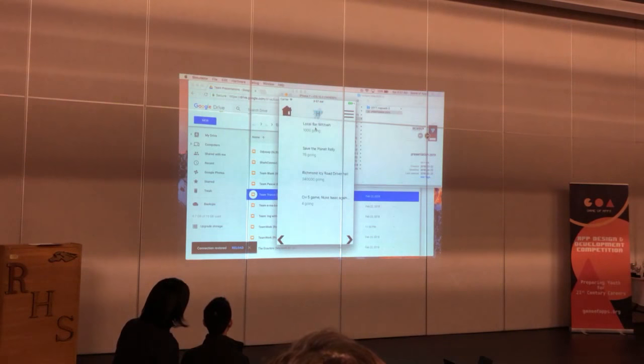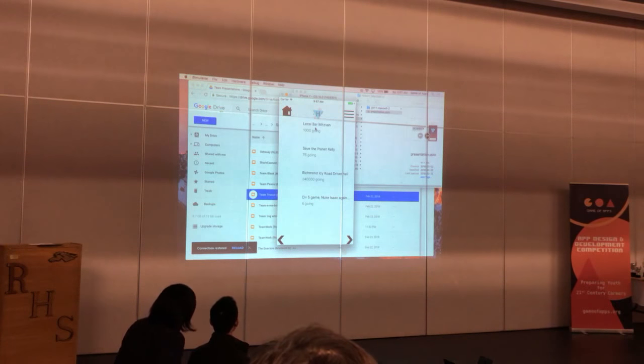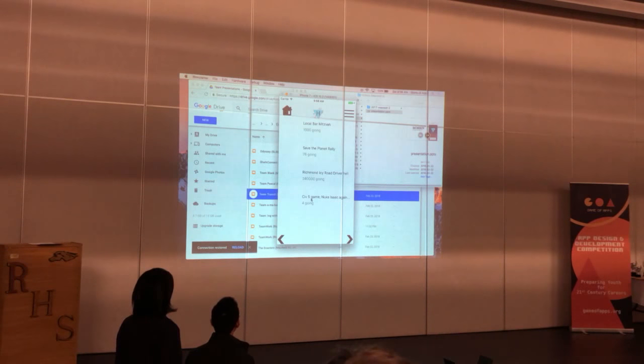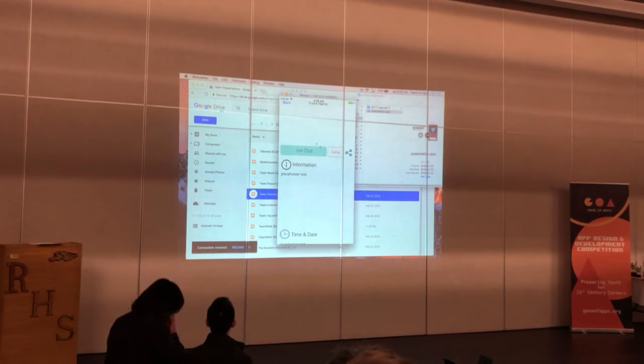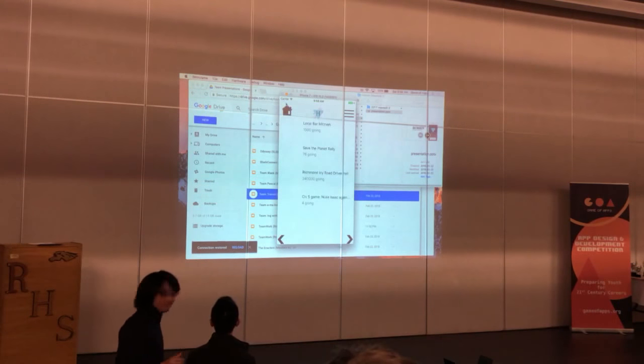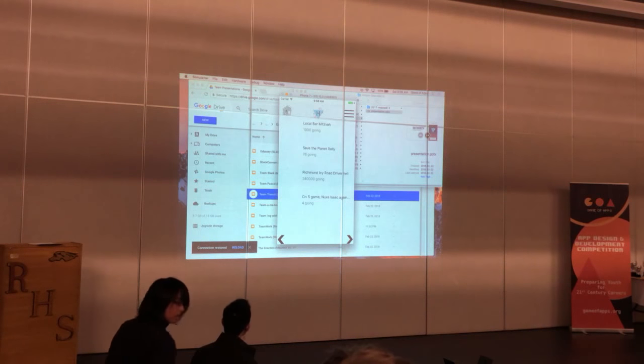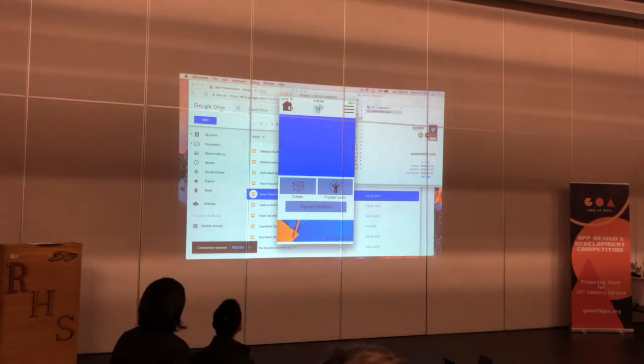So this is our events. It dynamically displays a bunch of events that are relevant to whatever button you press there. Now, let's go over to an example. Civ 5 game. This looks interesting, I'll join. I'm going. Now it's going to notify me about that event actively. And I can also join the associated chat for that event, which has all the people who decided to join the chat.